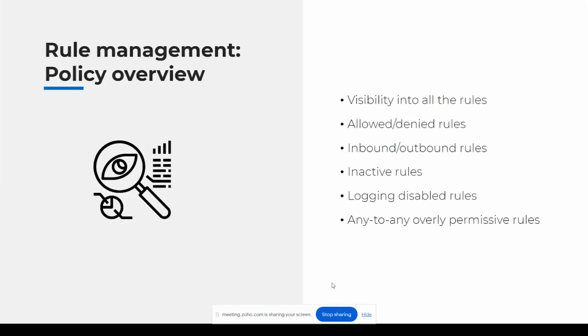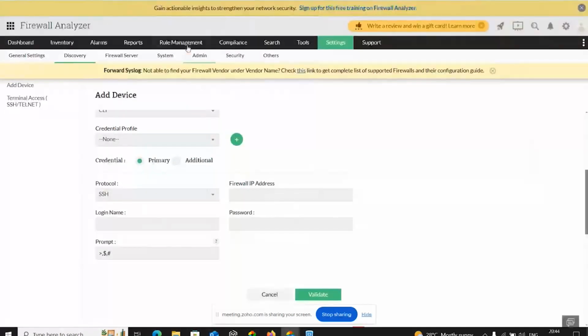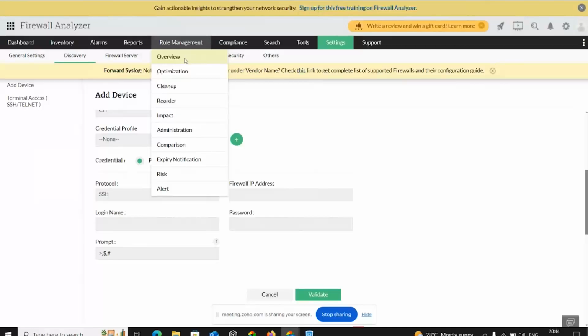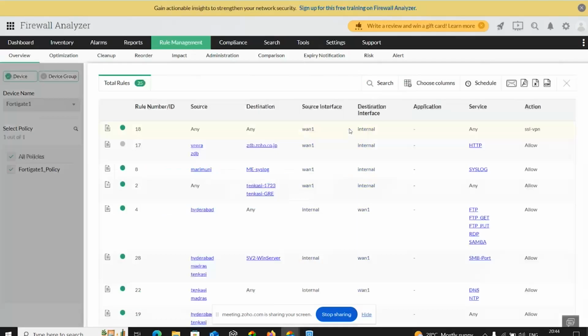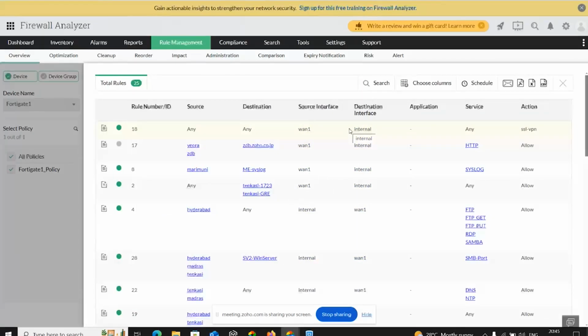So let me show this to you in the working. To access this feature, simply go to Rule Management and click on Overview. Once you select the firewall device, in this case a FortiGate firewall, you can see all the rules that are classified, like the total rules, allowed rules, denied rules, etc. If Jim wants more visibility, he can click on any rule classification and understand how each rule is configured. These classifications include their individual metrics, providing Jim with clear visibility into the entire rule set. If Jim wants to download this information in an offline format, he can choose either a PDF, an XLS file, or a CSV file, or he can have the report sent to him via email.